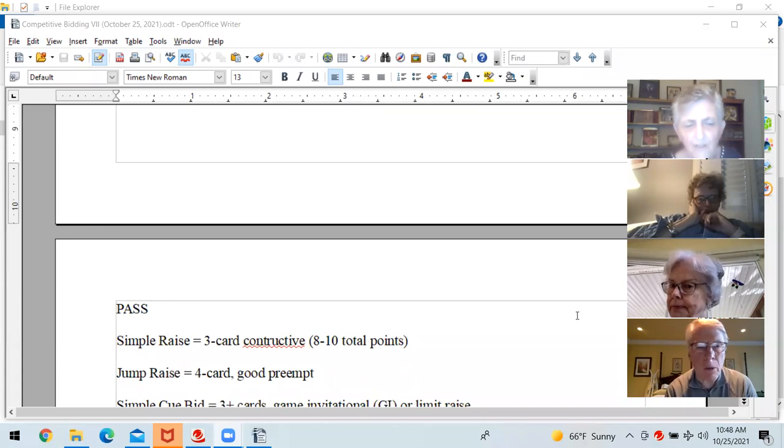If you simply raise your partner, let's say the guy's opened a club and your partner bids a spade and you bid 2 spades, this is known as a simple raise. It's showing 3 cards, and it's called a constructive bid. And I'm going to give you the definition of constructive bid. It's showing 3-card support and somewhere between 8 to 10 total points. Now, remember, when you have a fit, you can count distribution a little bit, but you are showing 3-card support, and you're showing somewhere between 8 to 10 total points, not high cards, but total points, remembering that you can count your distribution.